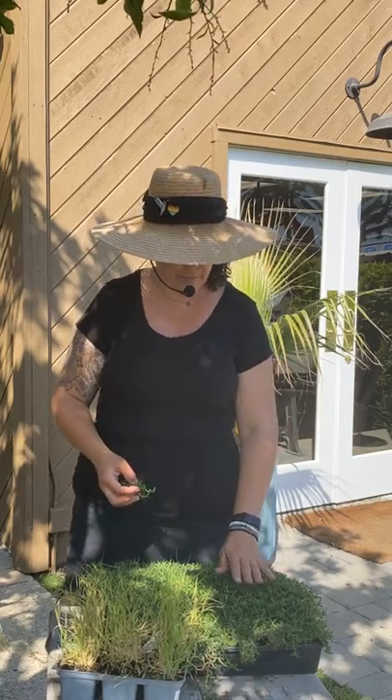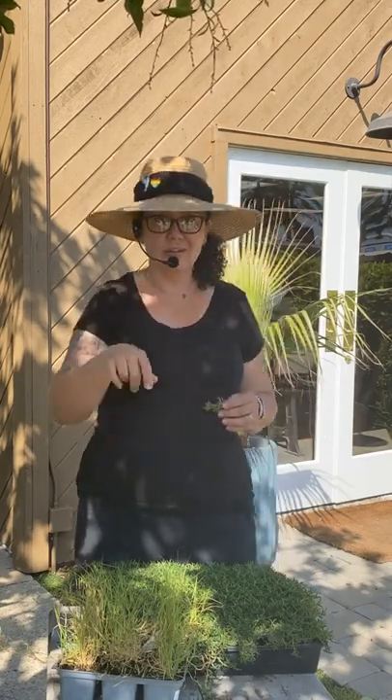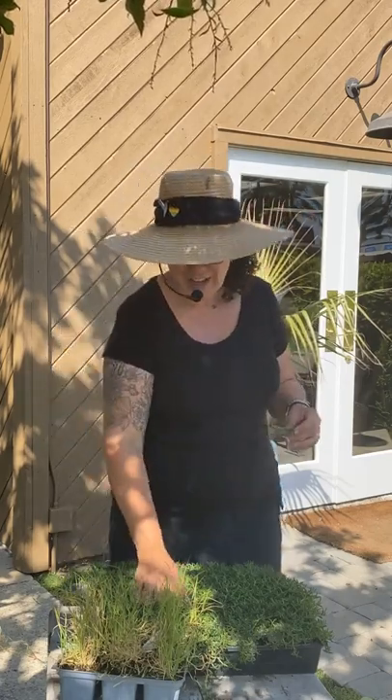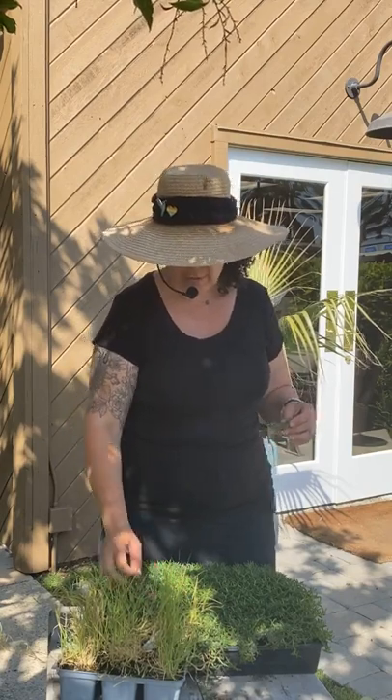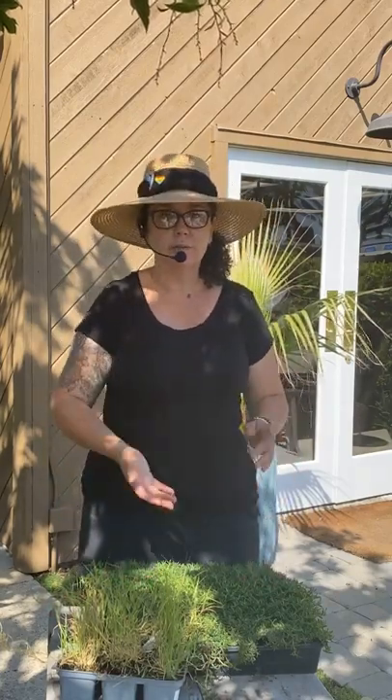The Dimondia is really great in between stepstones and for walking on, but for areas that might burn out with dog urine, I would stay away from that. The Dwarf Carpet of Stars and Buffalo Grass will work really great as alternatives for that. You'll notice little trails where dogs constantly walk, and those will repair a whole lot faster. We always sell little flats of this, so if you have a little area that needs to be repaired, you can always just come in and buy a flat — really nice for little repair spots.